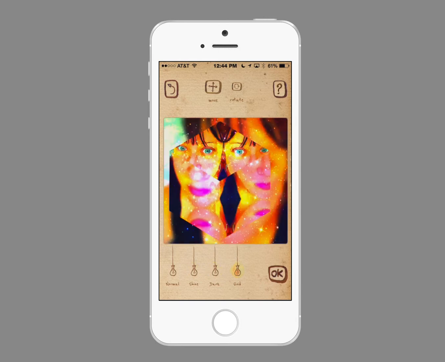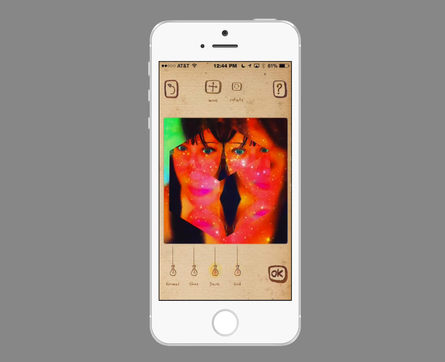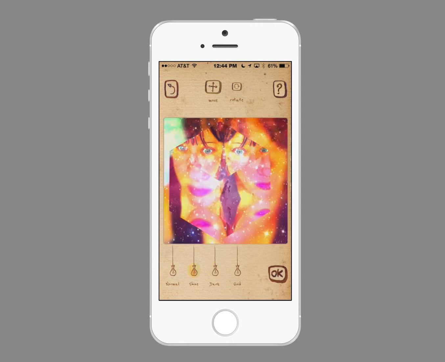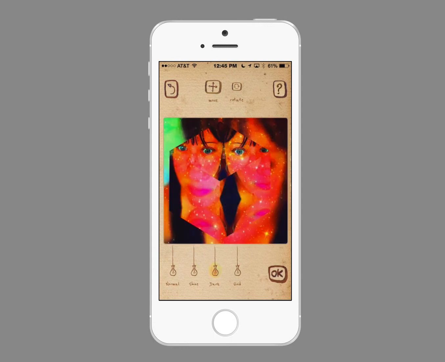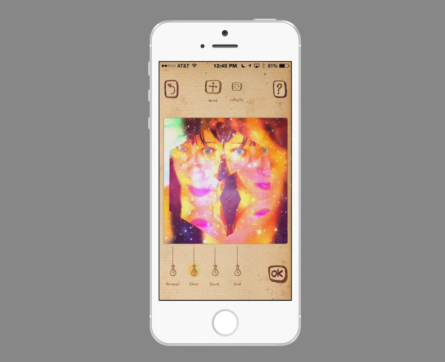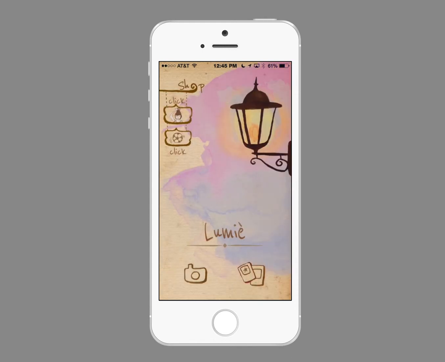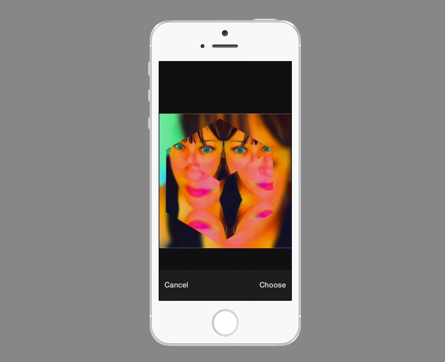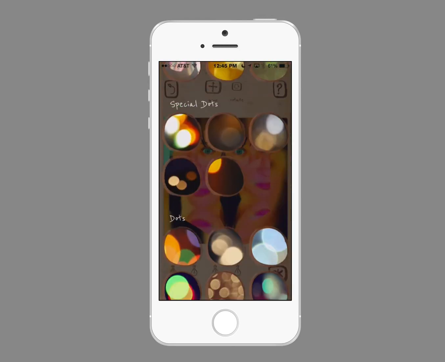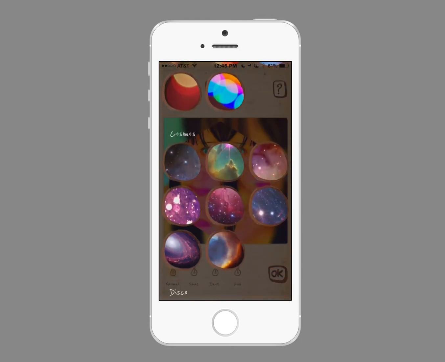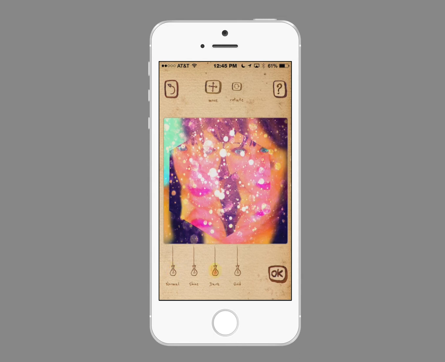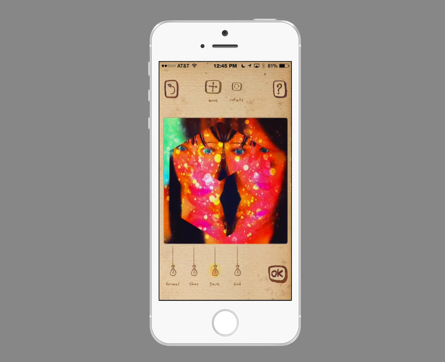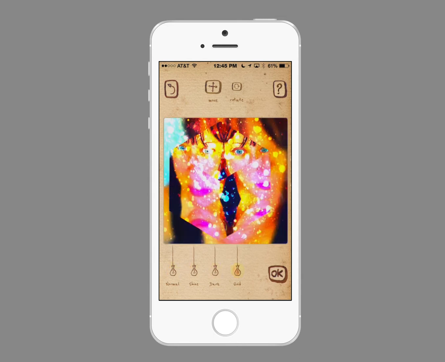I believe I used dark, but you can play with this and get it to look the way you want it to. And then when you're done, you've got a little move button up here. You can actually move the effects around if you want to. So play with the effects, see if you like what you're getting. If you don't like it, you can always go back and start again. So again, go in here and choose the photo. Maybe I want to try a different one down here under the Cosmos ones. Maybe this one.